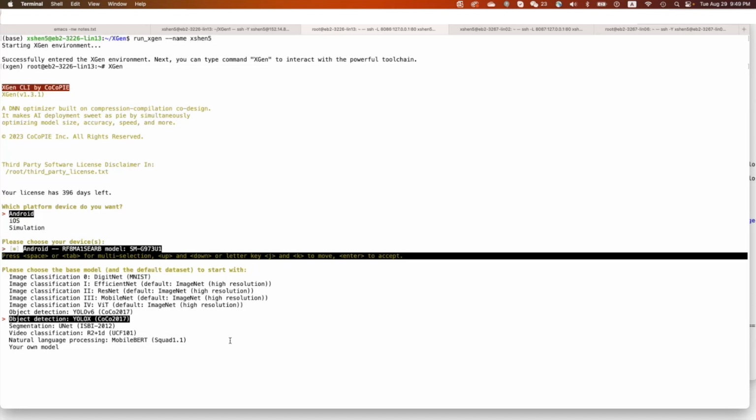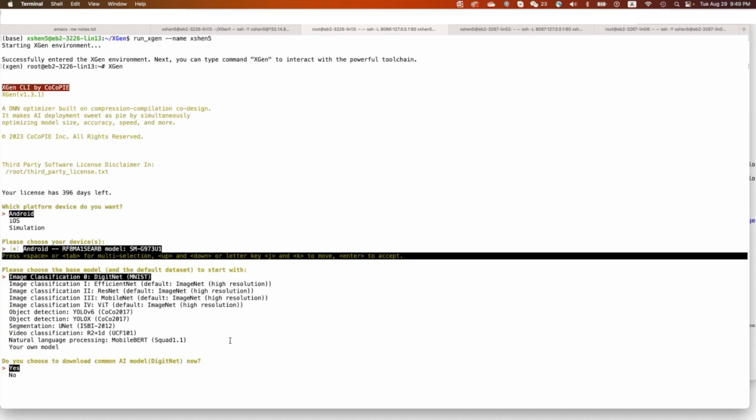If you pick this one, then the optimization of YOLO-X will get started. But because YOLO-X optimization will take a long time, to just show you quickly a complete demo, I'm going to pick a small model, DigitNet trained on the MNIST dataset.